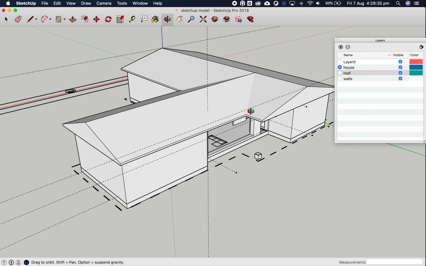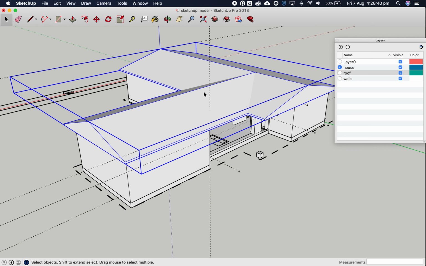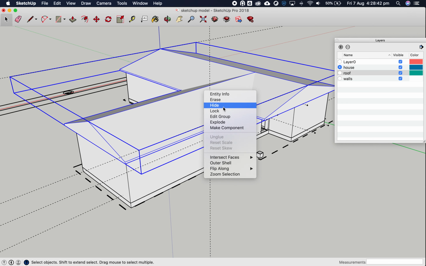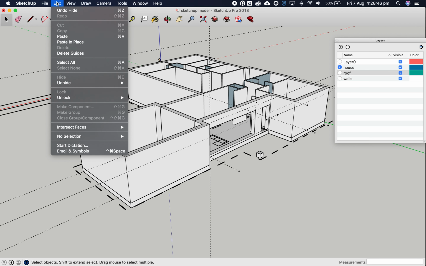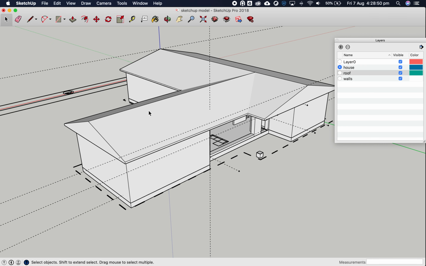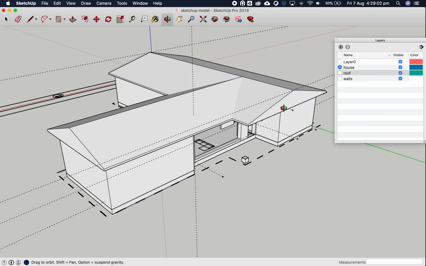Oh well. Okay, so if you want to get rid of the roof, all you do is you click on the roof and you right click and you hide the roof, and you can keep on working. To find the roof again, you go to edit and then you unhide all. And that's how you do the roof. Okay, for more complex roofs, you can bring this back as well. And that could be something else you can try out.